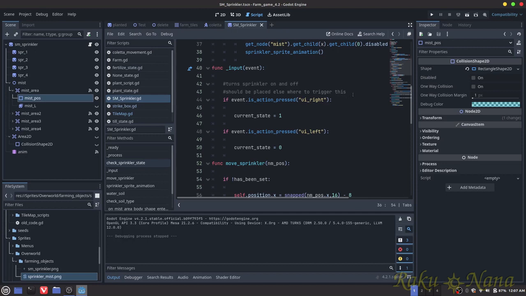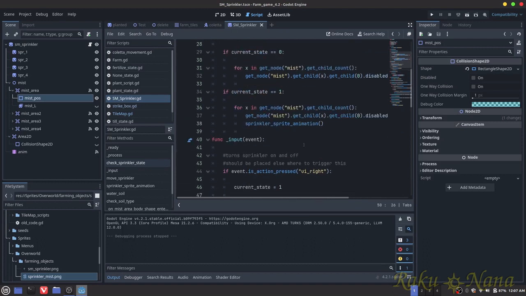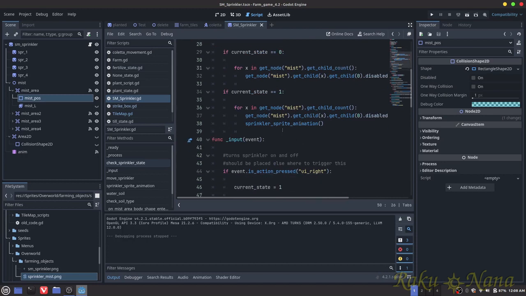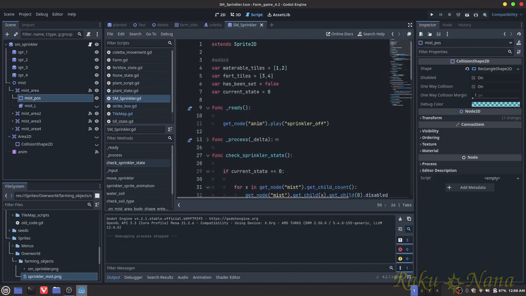Eventually, I'm going to put these probably in a ready function. That way, whenever the player enters the farm or comes out of their house or whatever, whenever the sprinklers are loaded in again, they just go off automatically. If I remember correctly, I believe that's how they work in Stardew Valley. If you ever put the sprinklers close to the front door and go in and out, you'll notice that the sprinklers do go off every time you enter and exit the farm. Okay.